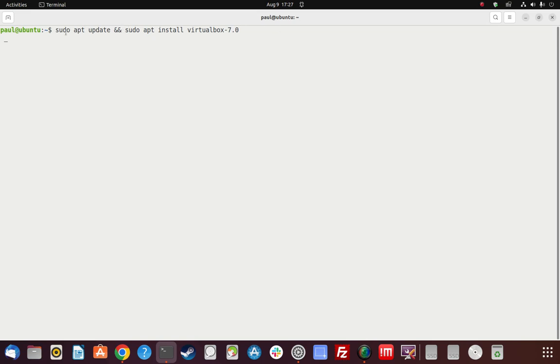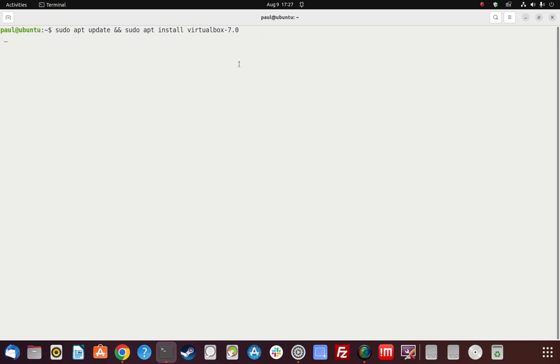You can just have one line and chain it together with the logical AND operator, and once this evaluates, then this will evaluate here. You can also look up how the logical AND operator works as far as what expressions get evaluated, but that's a different lesson. So once it updates, it's going to go ahead and install.